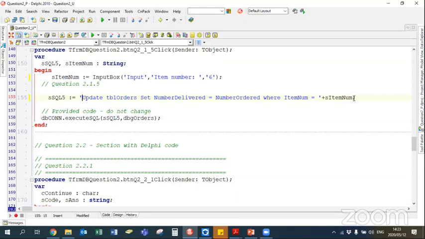And if you did this, so let's say you didn't, sometimes you guys do this. Ooh, you would do that. So my variable is not in black. What's happening here is you're actually searching for a value called plus s item num and not the value that was stored in your variable. You can imagine if I try to output this in a caption of a label, I would see literally plus s item num. Instead of seeing, if I change it this way, the value that the person entered and I stored in my variable. So that is important.